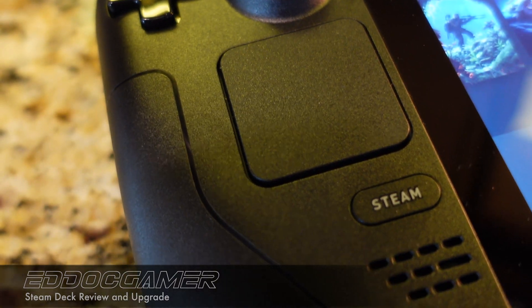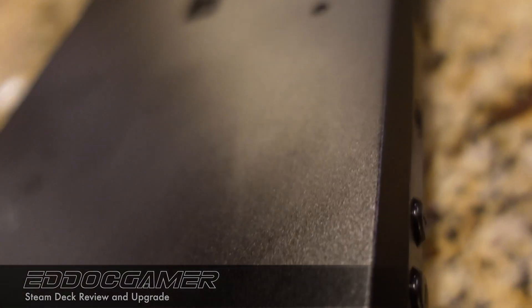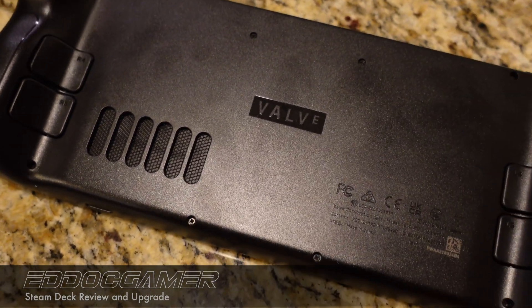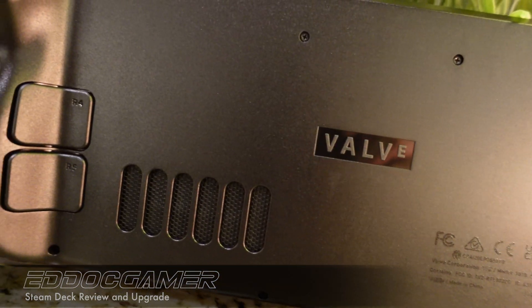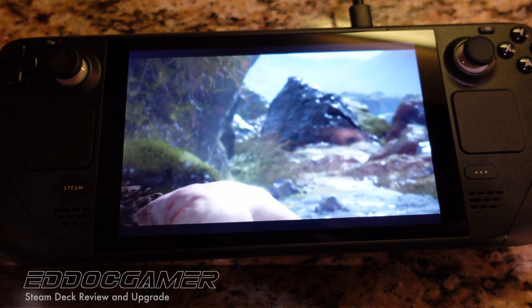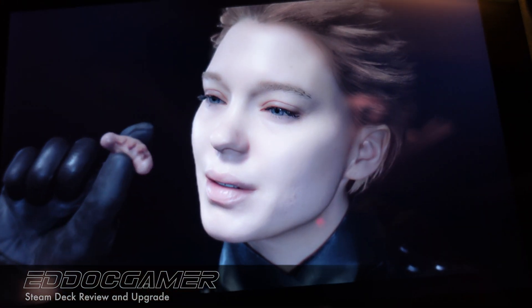Below the thumbsticks are haptic feedback enabled trackpads, which allow for extra methods of controlling menus and games. The back of the device houses two sets of triggers as well as two sets of bumpers. I find the bumpers to be easier to use and more satisfying than the triggers. Although the triggers are supposed to not be pressure sensitive, they feel overall squishy. The back has a vent over the M.2 hard drive section as well as other hot parts, such as the combined AMD processor and GPU termed the APU, as well as system memory. The GPU should be similar to a Radeon RX 6000 and the processor similar to an AMD Ryzen 3000, though specific comparisons are difficult because no chips have the exact same structure as the Steam Deck.